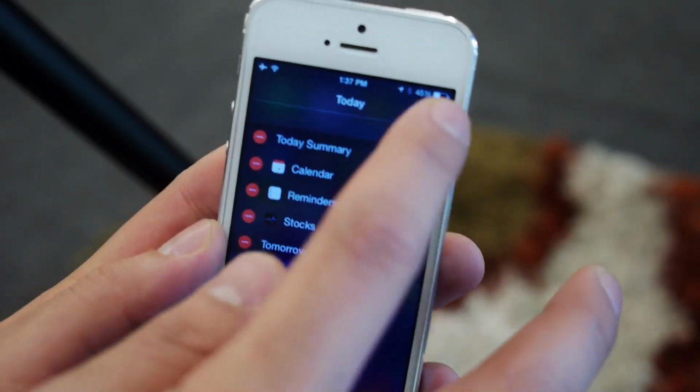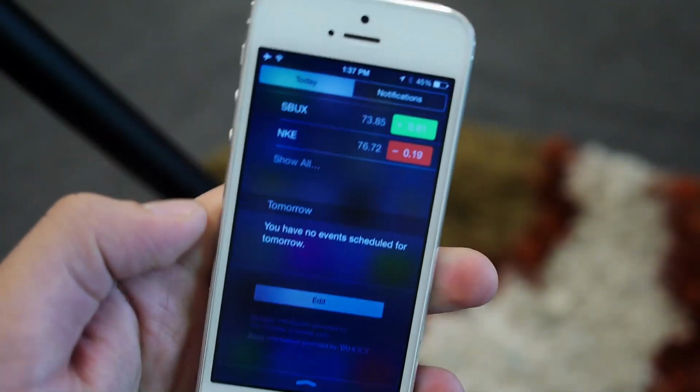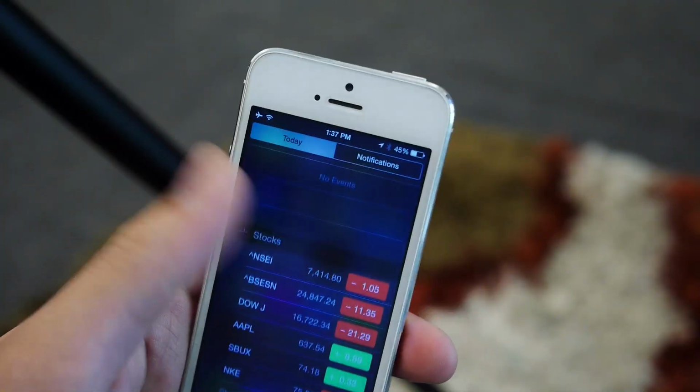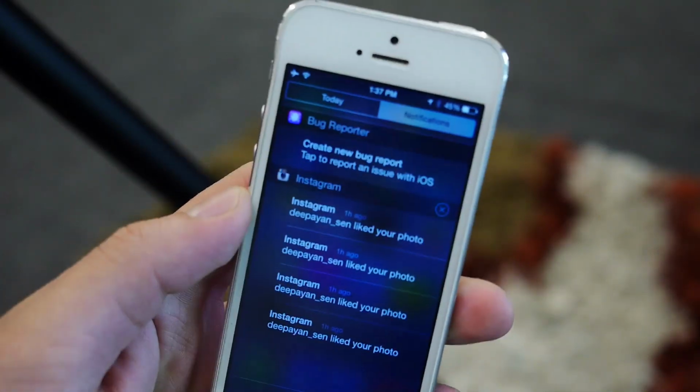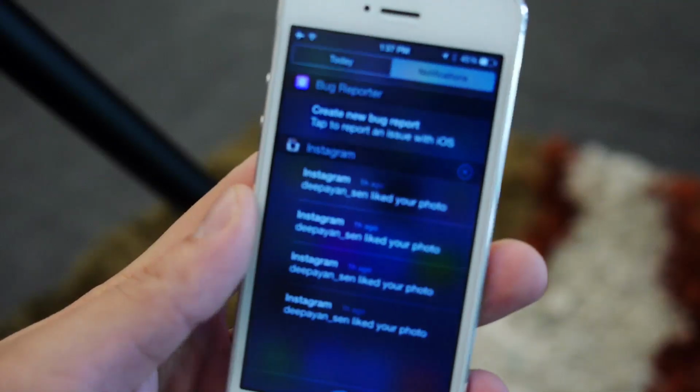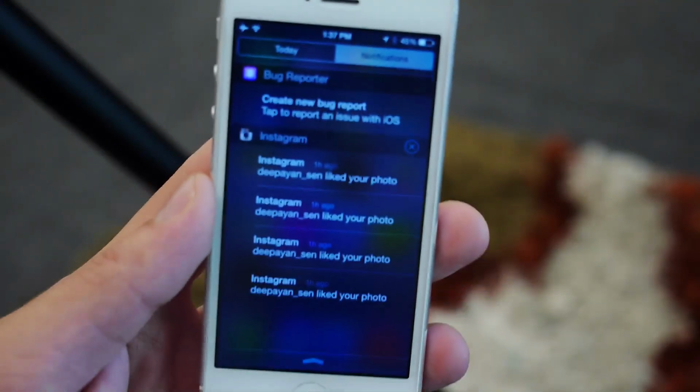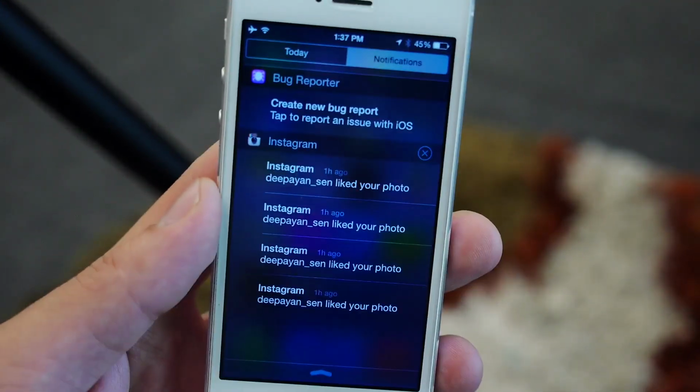So you finally get widgets. Android has had it for some time. We finally get it on iOS. And that too in the notification panel. So you can add widgets and you can move them around as per your requirements. So third-party widgets will now finally be supported. And this has been cleaned up a little bit. So you see the today screen, the notification screen, and that's about it.